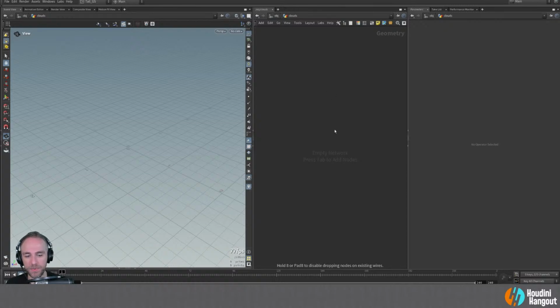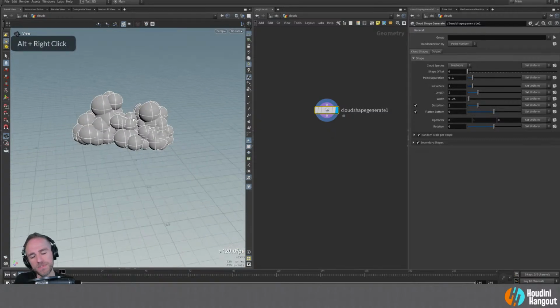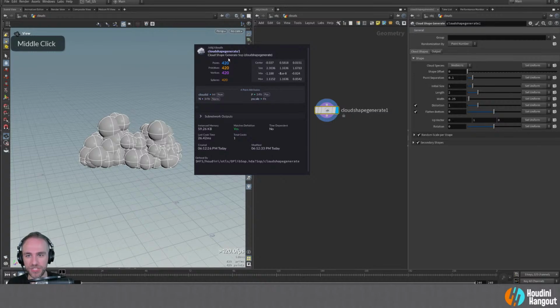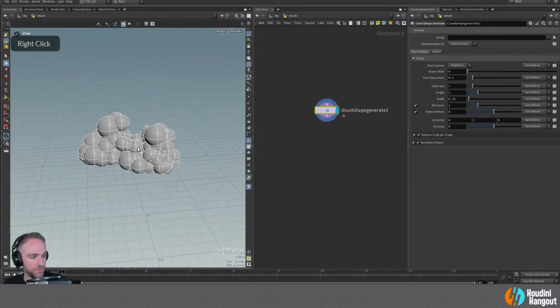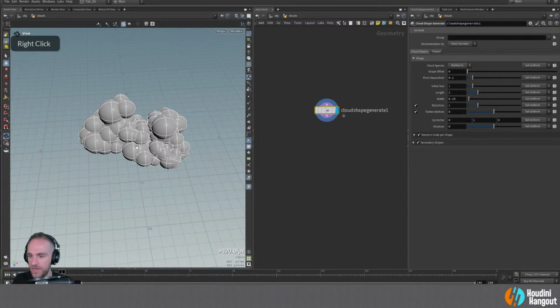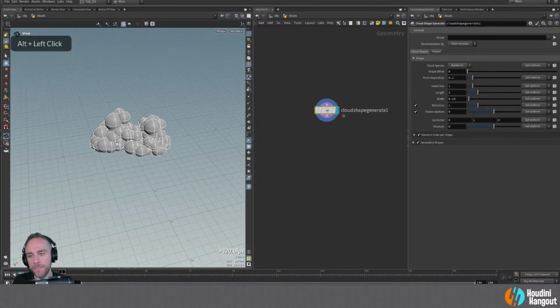And this is kind of a neat node because it works with these polygons, or I'm sorry, sphere primitives, to make the clouds. So it generates the shapes out of these spheres. You can see here we've got spheres in the viewport, and we can control some of the shape of our cloud. I think this is a pretty small cloud. It's only really about a meter across.